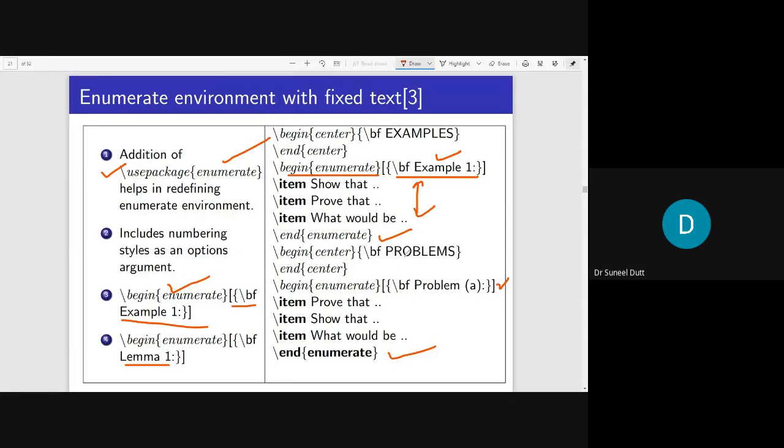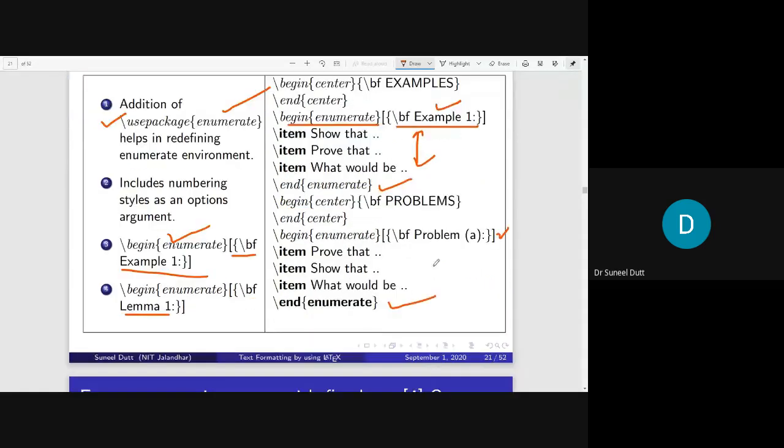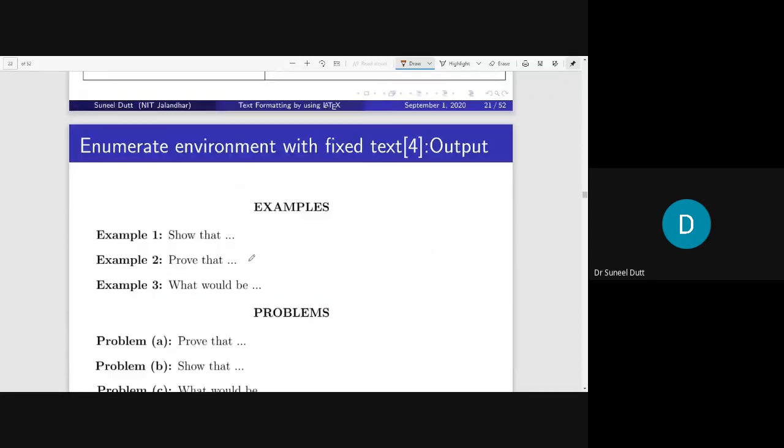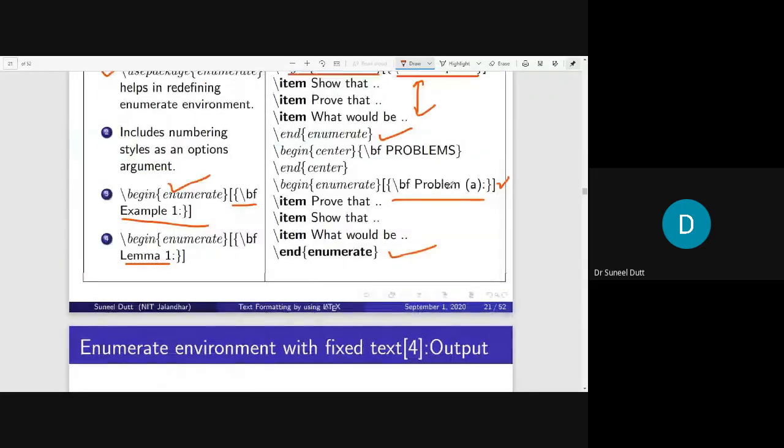Okay, so what impact this optional command will have on the display of the enumerated items is shown in the next example. You will see that whatsoever text you have provided here, the first part will appear as a label, and the second part will be available as the numbering scheme, right?